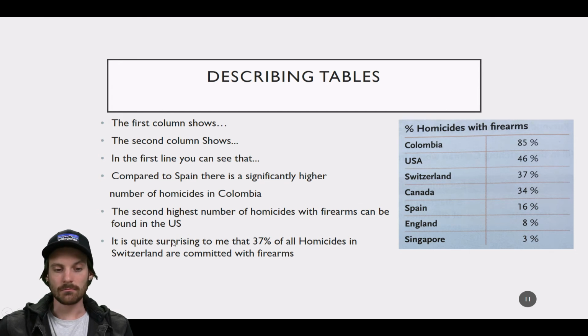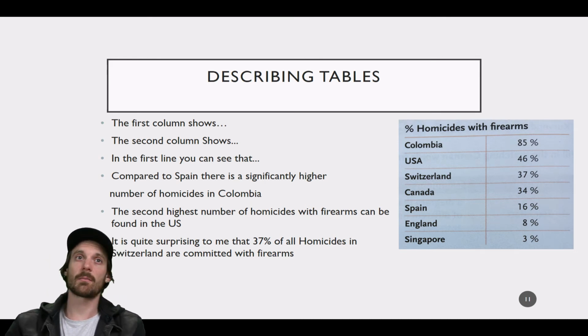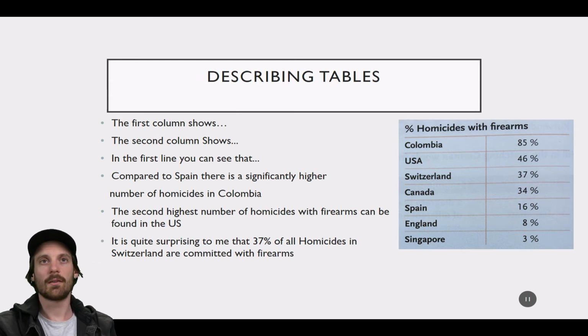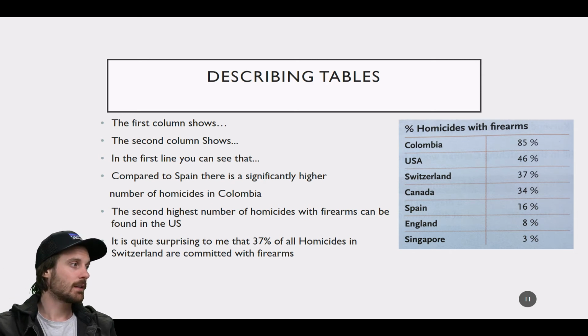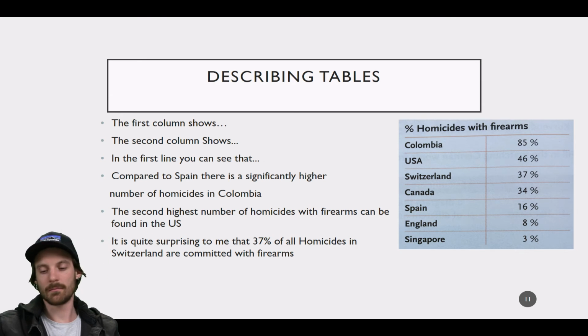And the last sentence is a sentence for experts, I'd say. If you want to use something like this, it is something you could show off, I think, in front of your examiners. In this case, you could use the phrase like, it is quite surprising to me that 37% of all homicides in Switzerland are committed with firearms, which is, of course, quite surprising still.